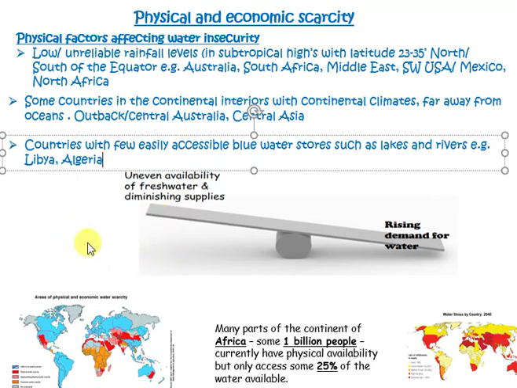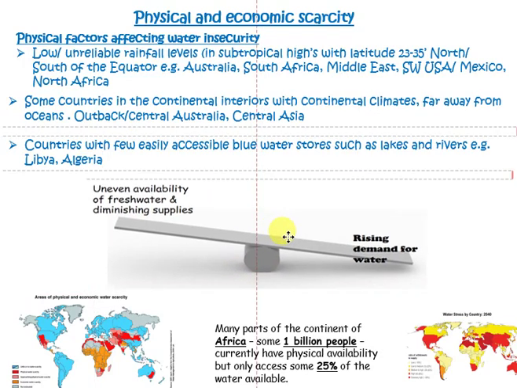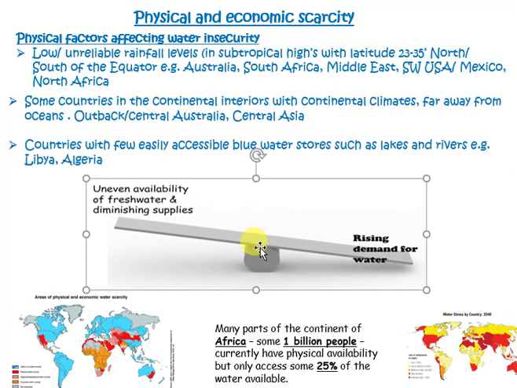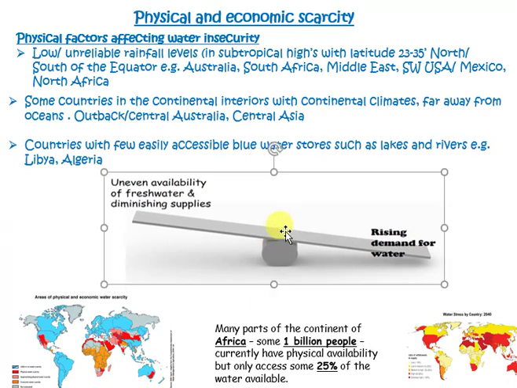Right, I've got a few maps here, let's have a look. But if you're thinking of the term water security or water insecurity, then what is it a combination of? Well, I like my little seesaw. On the one side, it's these physical factors, what I've just discussed. So, uneven physical availability across the planet. Some countries have got a lot of fresh water, some countries haven't. So, the distribution's uneven, but also the trends moving forward.